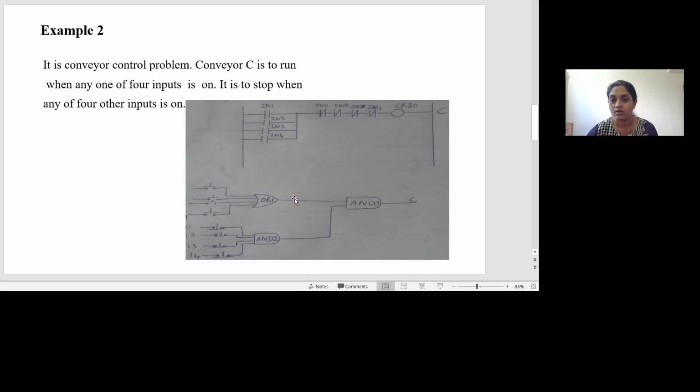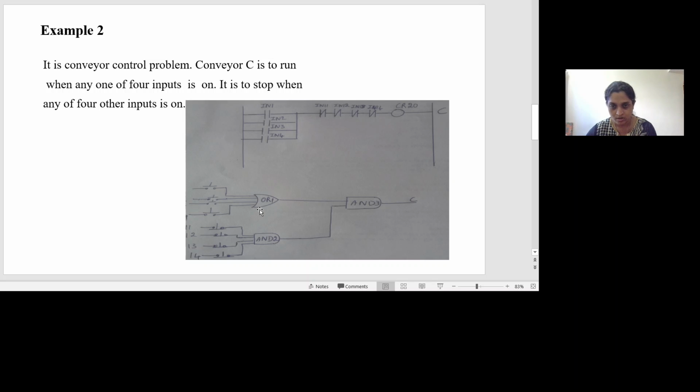At the same time, the stop switches are normally closed switches, so they will be closed, and hence the four inputs of the AND gate are all turned on, so the AND gate output is 1. The OR gate output is also 1, hence the output of AND 3 will be 1, that is, C will be turned on.